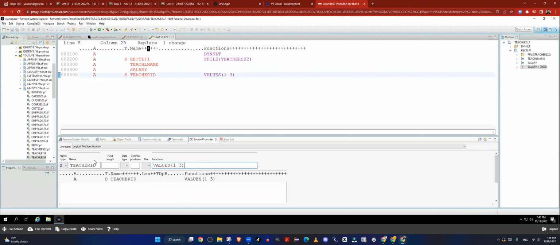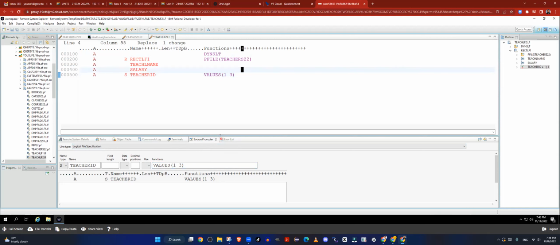Or no? We talked about this last week. Is it because there's a space? No, there's no space after S. He's saying the space between the 1 and the 3. No, that is part of the syntax. That means if the teacher ID matches 1 or the teacher ID matches 3, select the record. So all those records where teacher ID is 1 or teacher ID is 3 will be selected.